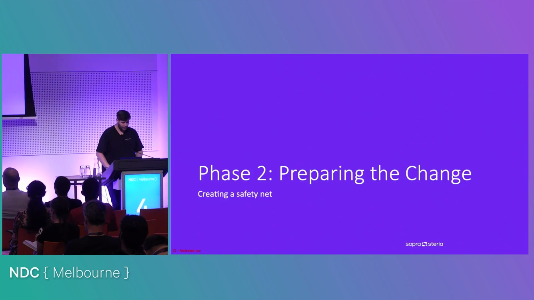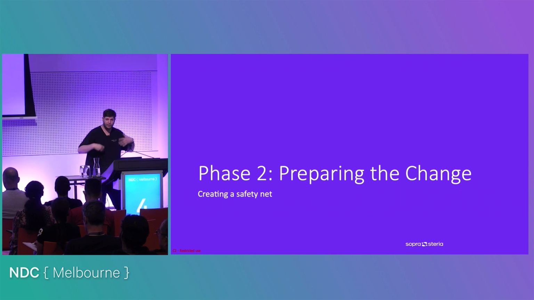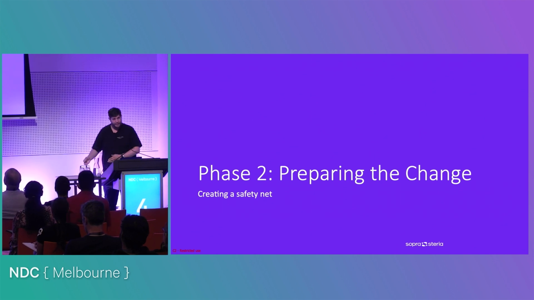And I'm going to prepare that in the next phase. So this next phase, as I already said, is about building the road to the refactor. What needs to be done? How can we validate that the refactor has been successful? How can we make sure nothing breaks along the way?